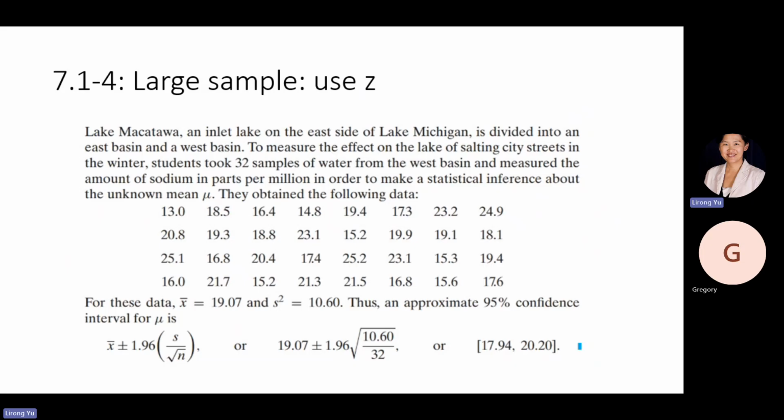So this is a couple of scenarios. Number one says we have a sample size of 32, so we can apply the central limit theorem. In this case, we can use a sample variance, so the sample standard deviation is the square root of 10.60, and we have the x bar. So x bar is the center of the interval: x bar plus or minus the margin of error. So this is the first scenario. If you have large enough data sets applying the central limit theorem, we can still use Z.